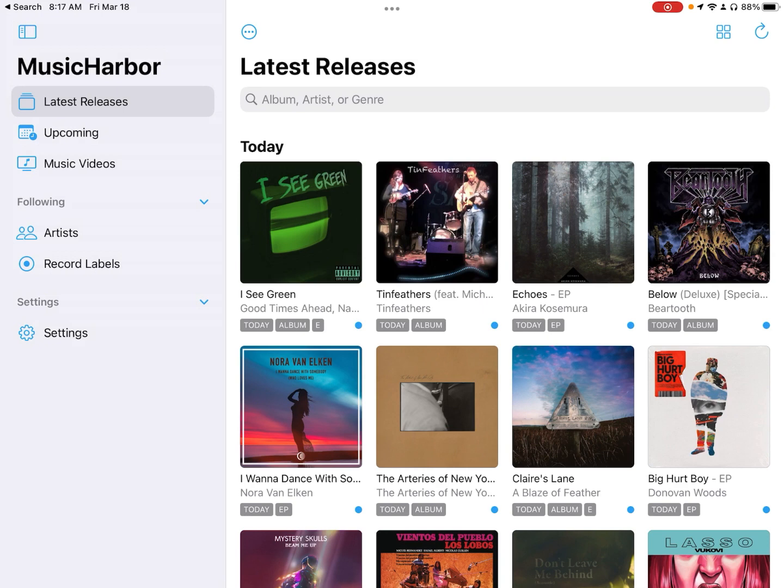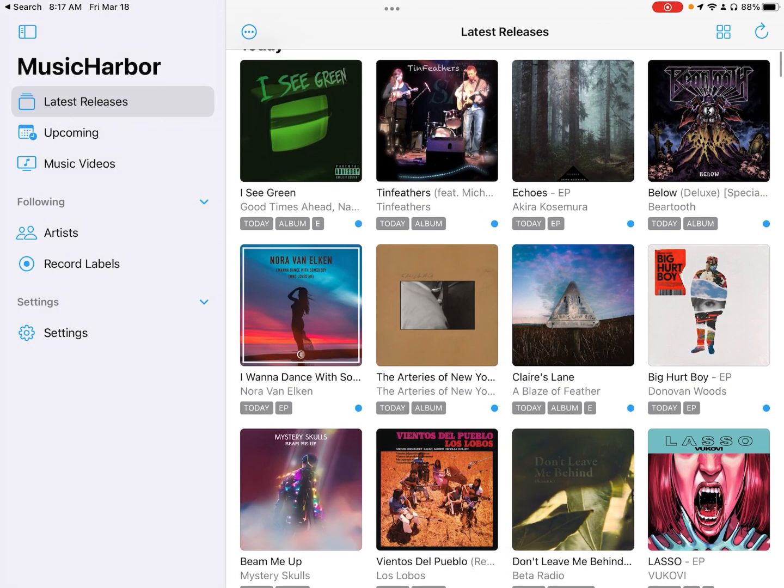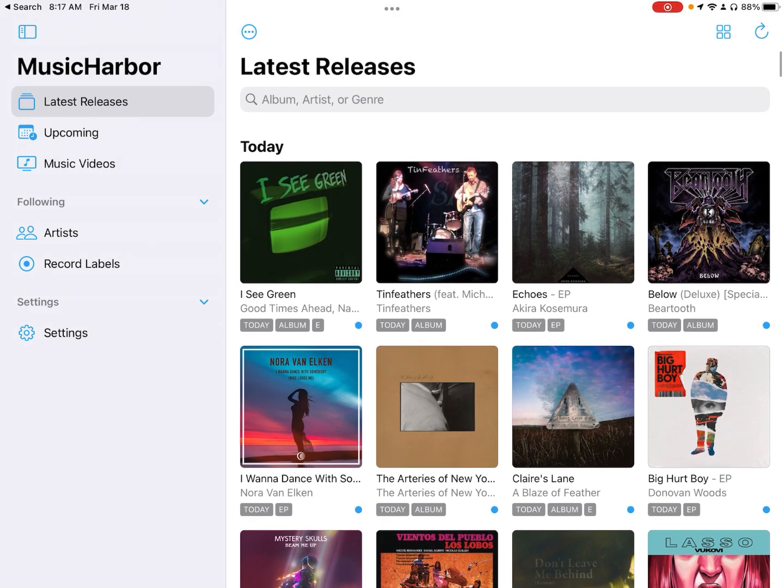I generally don't track singles, as I'd rather have the full album when it comes out, though I generally bump into singles in other ways. So anyway, I digress. What I'll do each week on Friday, my favorite day of the week for this reason exactly, is I'll go through what the new releases are that are albums from my library.